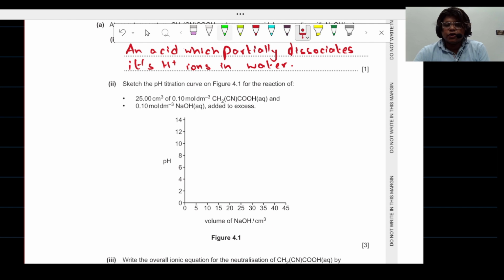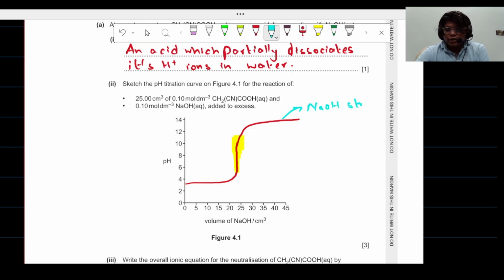So this means initially your pH would be closer to the acid, that would be 3, right? Not a very strong acid, that's why we are at 3. And then at 25 we will get this straight line which shows the end point, right? And then due to a high base it will reach 13, right? So at 25 this vertical line shows the end point. And we are at 13 because NaOH is a strong base, or a strong alkali, and we started from 3 because this is a weak acid. That's why we started at 3. All right, so this would be the titration curve.